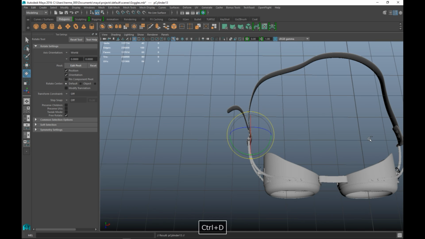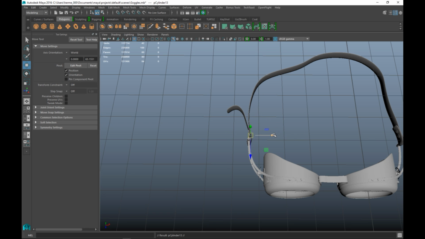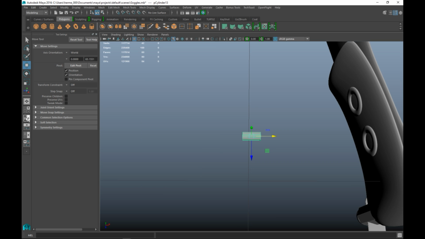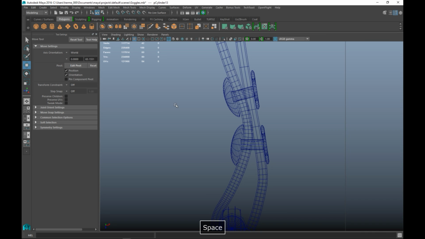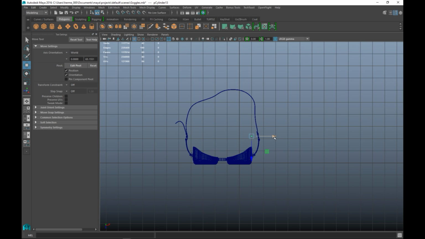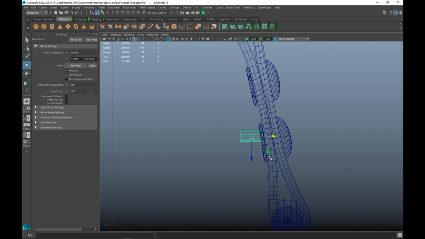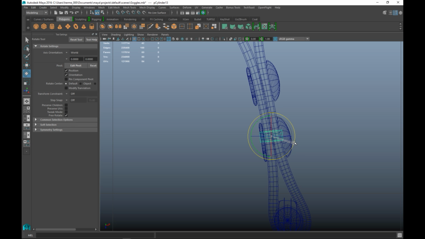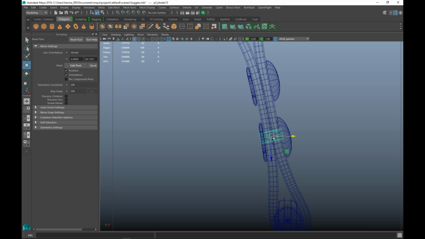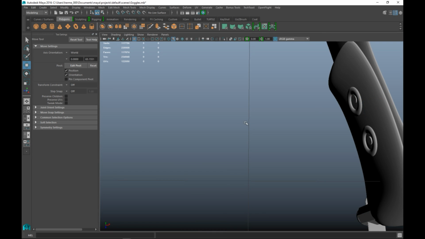We're gonna hit Control D to duplicate, W to move over, F to zoom in, and then we're gonna hit Control D, and we'll do one over here as well. Okay.